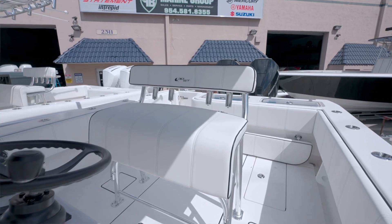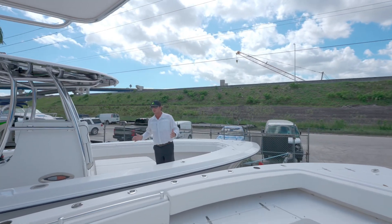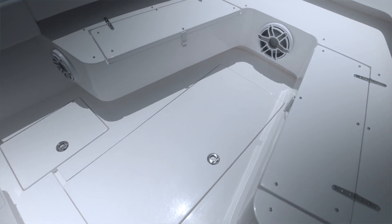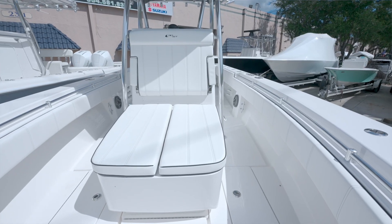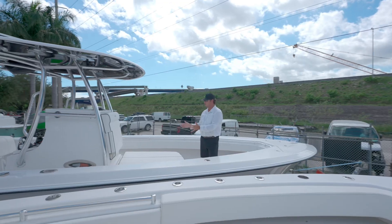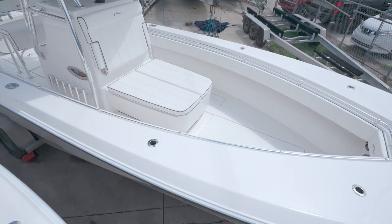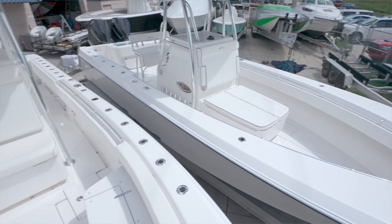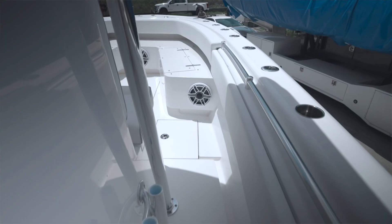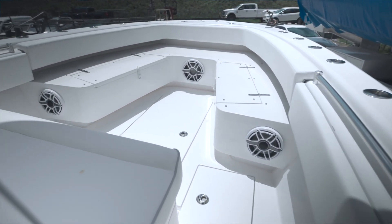Leaning post options are pretty much the same — you can get a fiberglass leaning post in both boats. Going up to the front, this is where we have another big difference. The 30 has two forward fish boxes — one right in front of the console and the big one up front — whereas the 28 only has one. That allows us to integrate a coffin box lounger on the 30, giving you a comfortable lounge seat with additional storage. With the 28, the only other seating we can really do up front is forward seating. A coffin box is available on the 28, but it can only be mounted as an individual coffin box on top of the fish box.